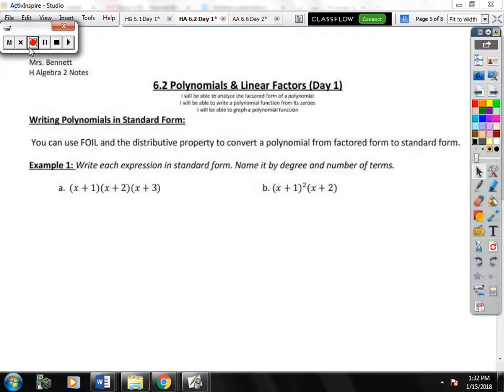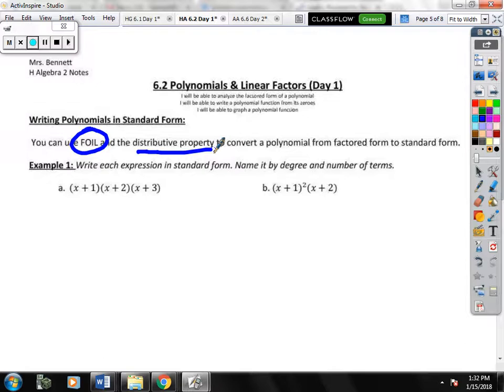This will be a little bit of reteaching. We're not going to do all of them, but some of you, by looking at your homework, still were struggling with the 3 binomials. Remember, standard form is in descending exponent order. So if you're given it in factored form, you can convert it into standard form by FOILing, and using the distributive property.